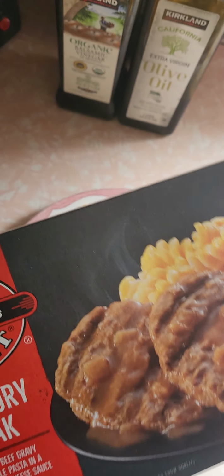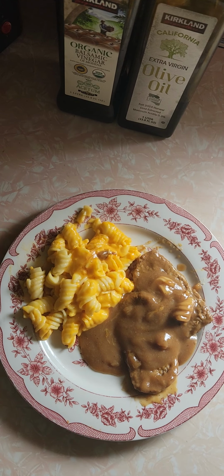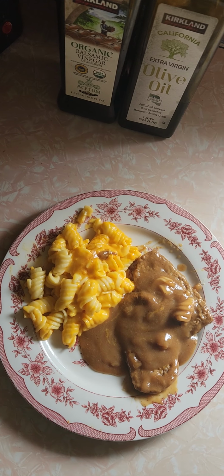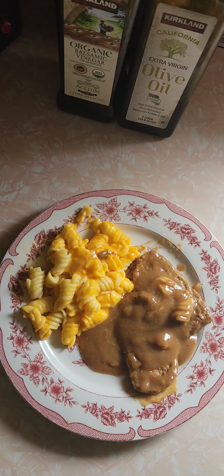All right. Here is the box. Here is what we got. Box looks really good. Look at that. It's got grill marks. Looks really good. What we got? Kind of a sloppy mess. Yeah, it's a sloppy mess. All right. Let's see. Hopefully I'll be wrong and this will be good, not like the chicken parm yesterday.